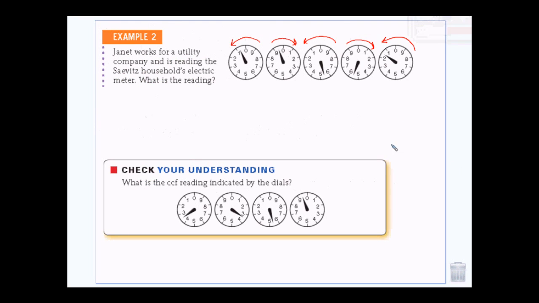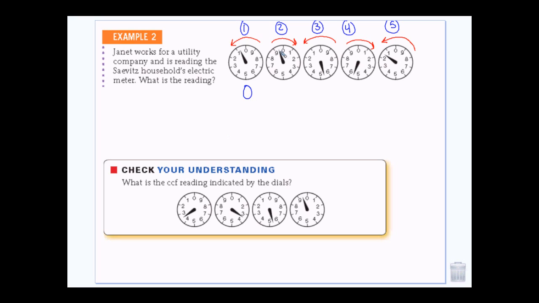So each of these represents 1 digit. So this is the first digit, second digit, third digit, fourth digit, and fifth digit. Okay? Now, if we haven't hit the 1 yet, this is 0. You always go to the number down, not the number up from where you are. Does that make sense? So this one is a 0.